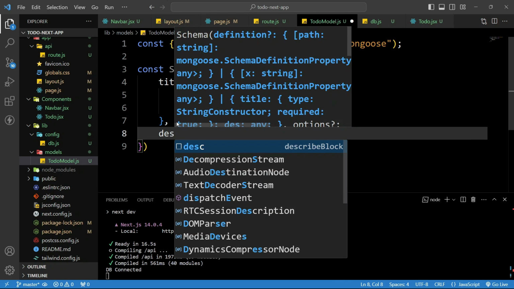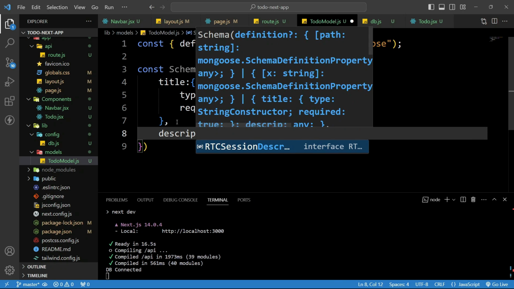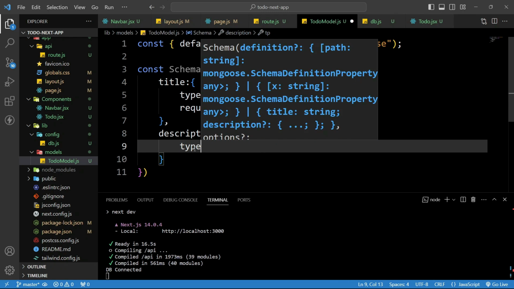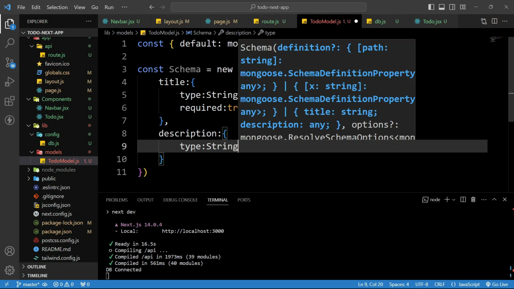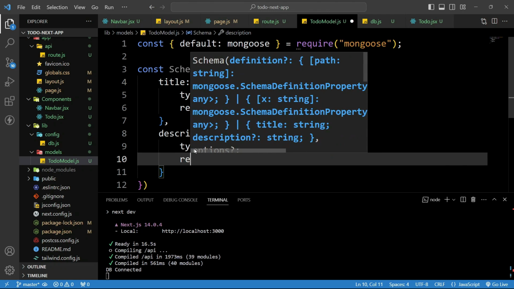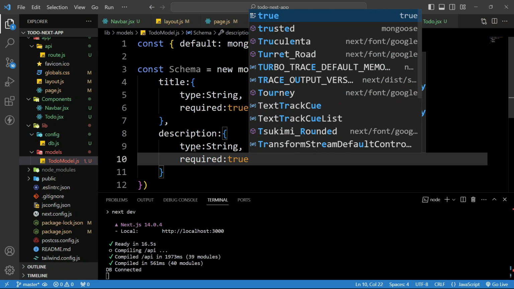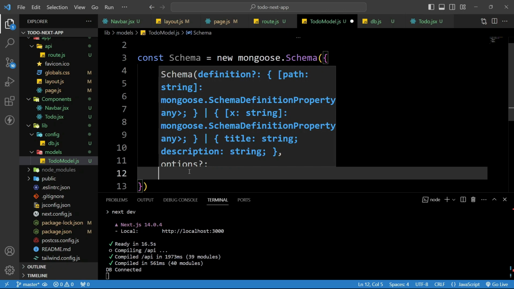Then we will define the description property, and the type will be String, and here also we will use required: true. Using that, when we don't provide any description, that to-do will not be saved.